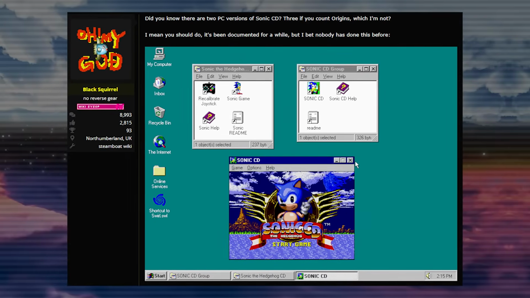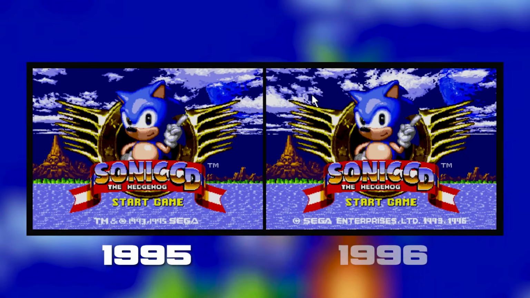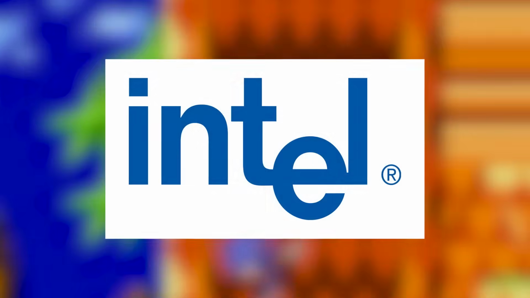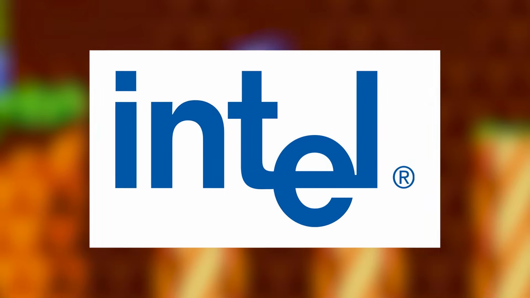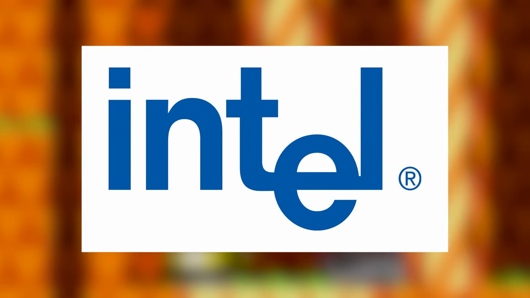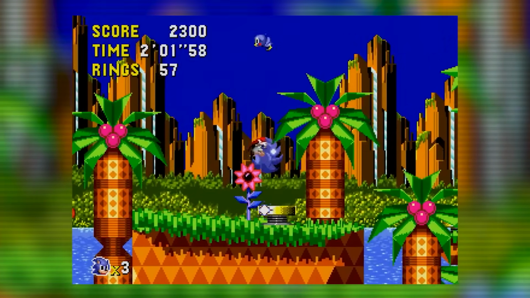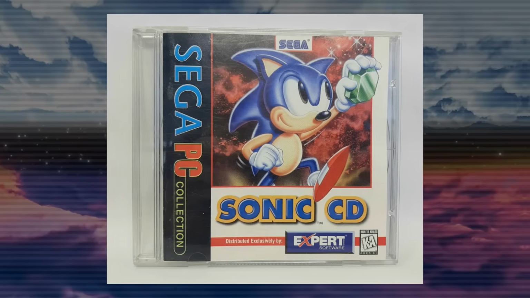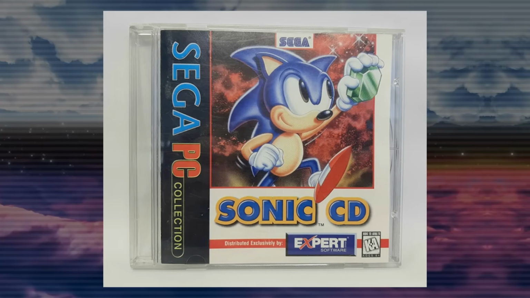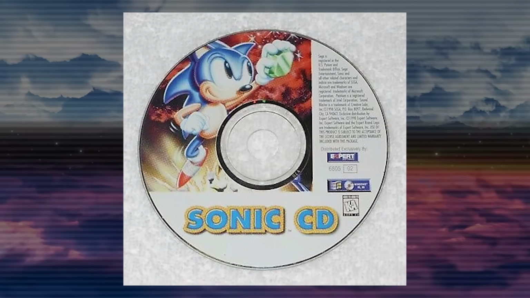Basically, Sonic CD came out on PC twice in the 90s. First in 1995 and then again in 1996. The 1995 version was made in tandem with Intel to show that it could run games made for consoles like the Sega CD on a PC. But this version of Sonic CD wasn't sold in stores. Instead, it came pre-installed as a free bonus with certain new computers. The 1996 version was made using DirectX and distributed through CD-ROMs. You know, like when PC games used to use actual discs.